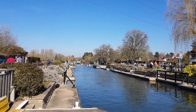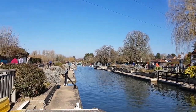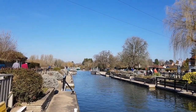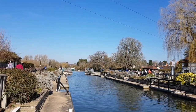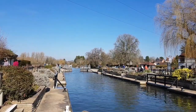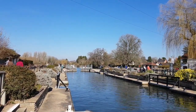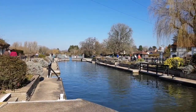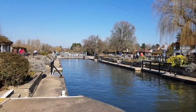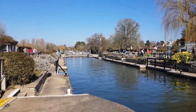At the moment, my sister and I are working on the Ridgeway. So we're doing that in sections. Over near Goring, the Ridgeway path and the Thames path are just on opposite sides of the river. So we've actually done a bit of the Ridgeway just for a bit of a change. And the problem with the Ridgeway path is it doesn't seem to be as well maintained as the Thames path. No, it's not. In some sections, it's a bit of a jungle. And you get a bit lost.